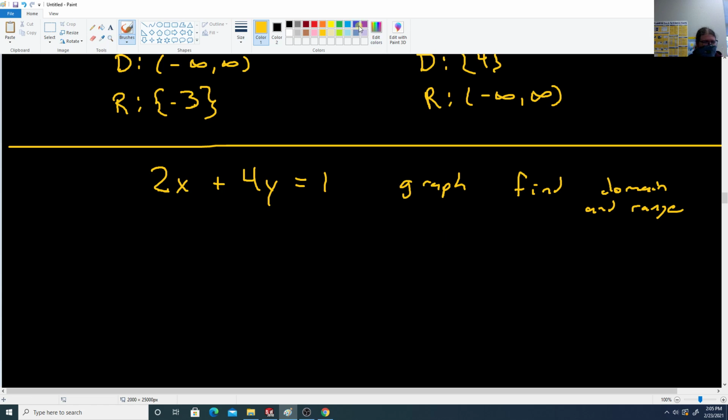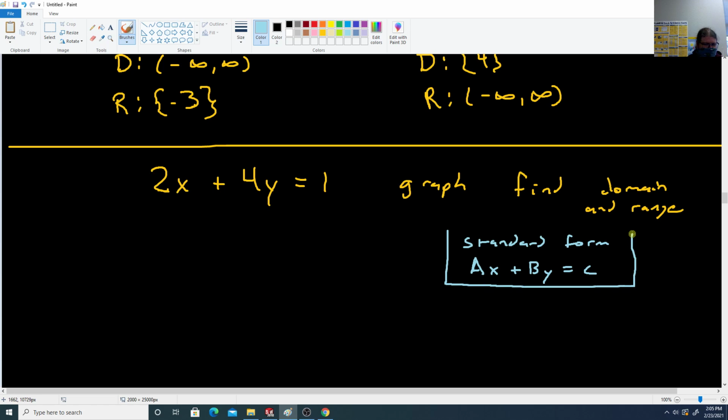So let's write that down in a different color here. We'll say standard form. Standard form of a line is ax plus by equals c. So if we have an expression in that form, we know it's a line. And given the information that they have here, we know that this line's diagonal. So this is a diagonal line.